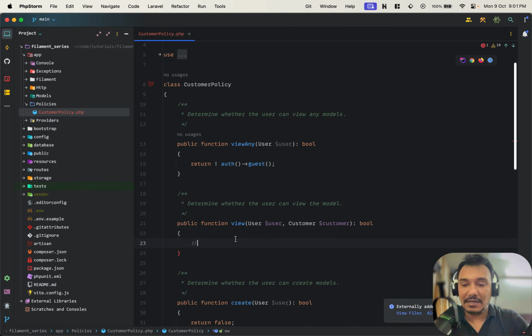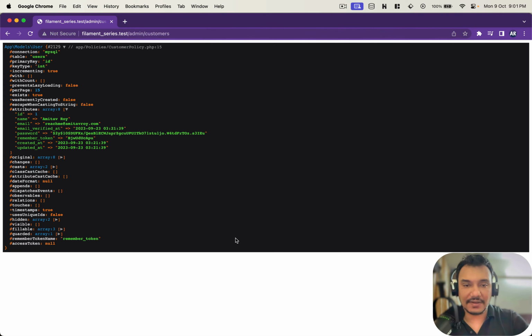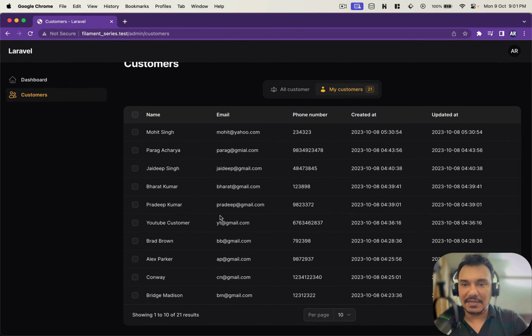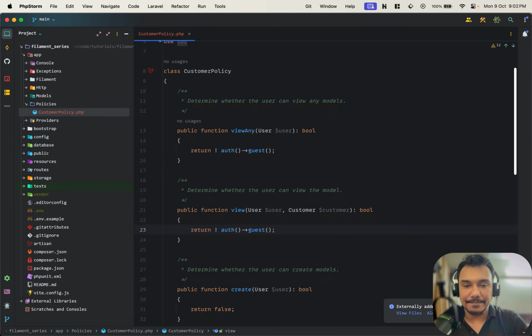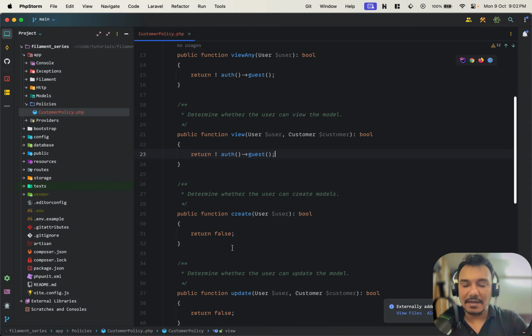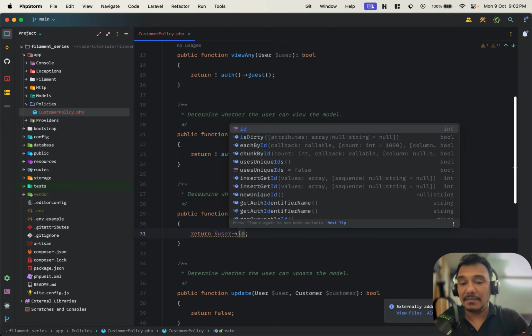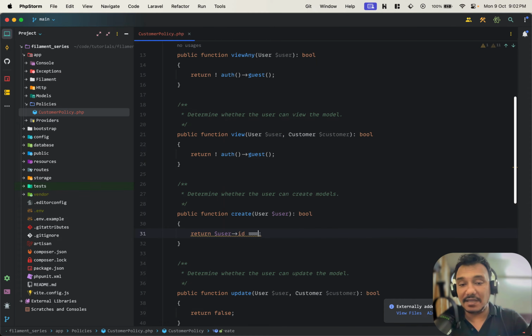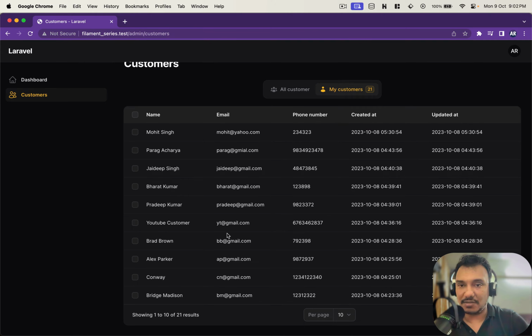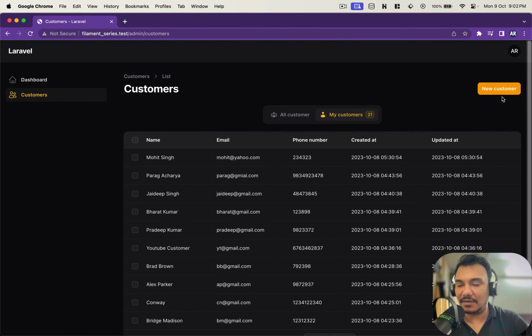So I will do this, and maybe I'll add this as well, and now I can continue to see the records. But then, what happens to the create? Let's just say you have roles in your user model in some way, or you have implemented Spatie permissions and you have a role thing. You can put it over here. But for now, let's do a pseudo rule, which is if the user ID is equal to 1. If this returns true, then the create is possible. And now suddenly if you see, this button is visible.